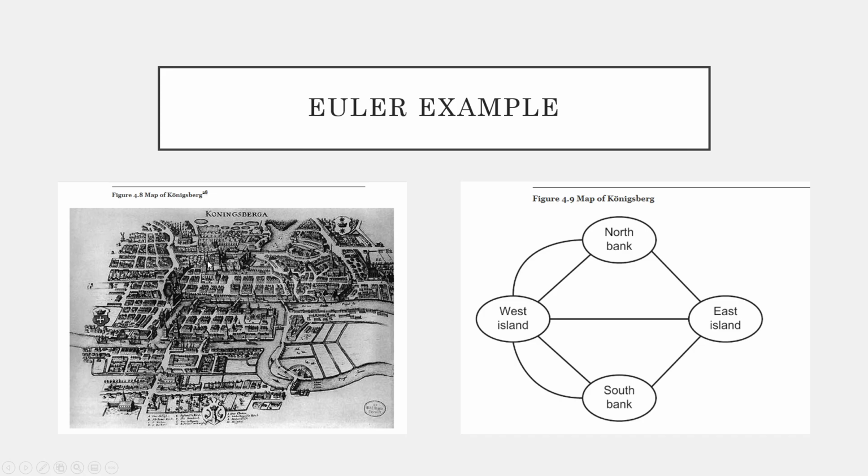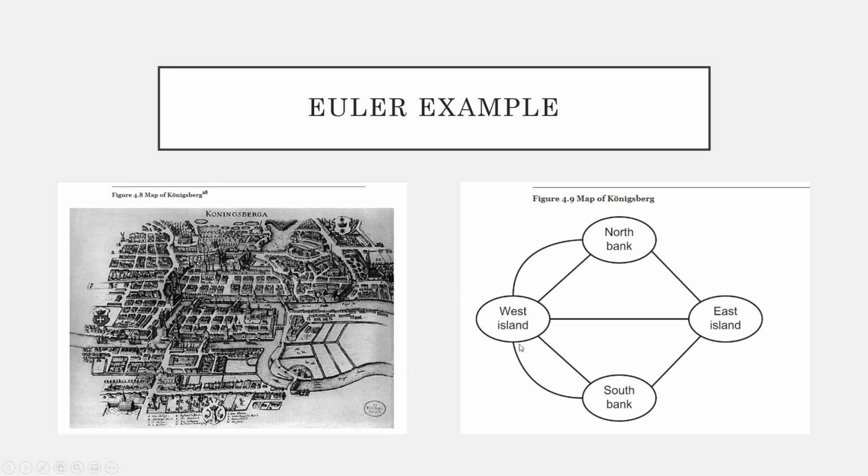So what he did was he took this map and he turned it into a very simple model. My nodes, or my entities, are the different kind of landmarks that the bridges link together. So the North Bank, the West Island, the South Bank, and the East Island are all connected by bridges. My edges here, or my relationships, represent those bridges, right? So there's 2 bridges between the North Bank and the West Island. The West and East Islands are connected by 1 bridge, so on and so forth.